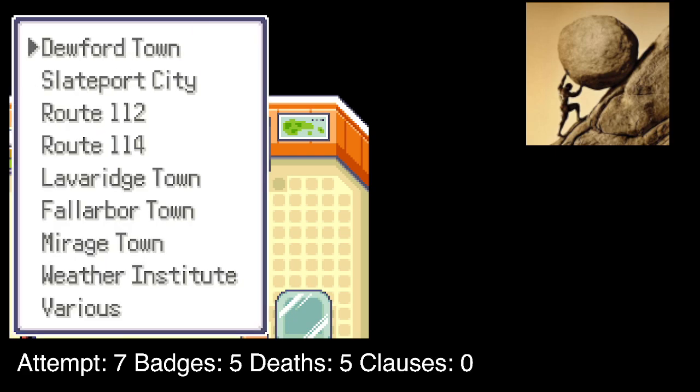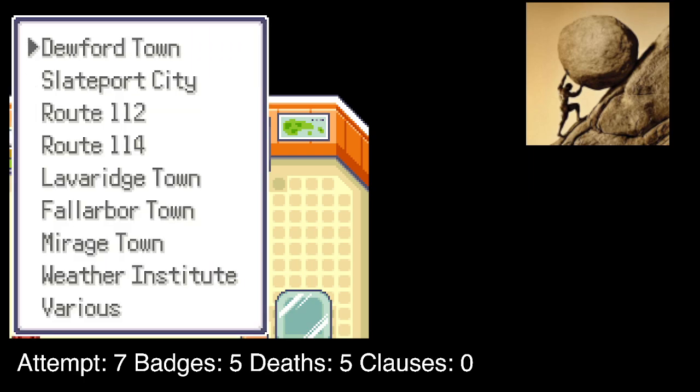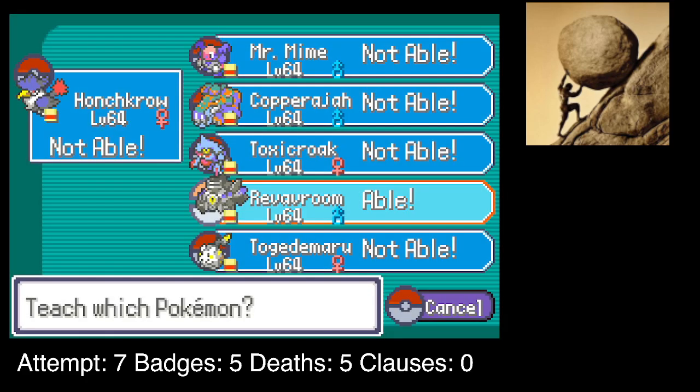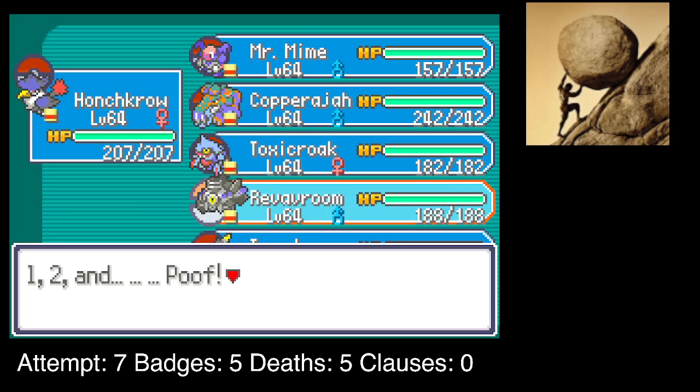And I don't think I'm gonna be using Quash for Winona. I'm definitely not using it for any of these other fights. And what's my last one? It's Temper Flare on Revavroom. I have no idea why you can learn this, but it does help me.